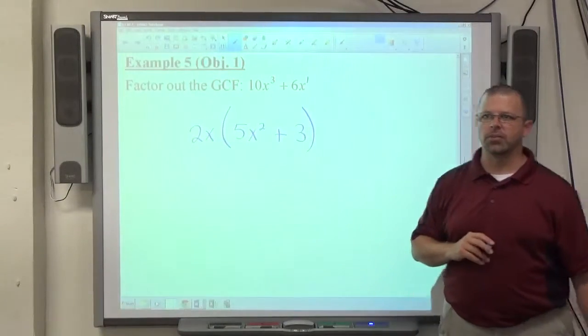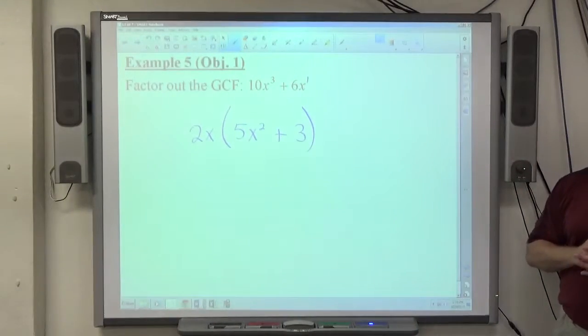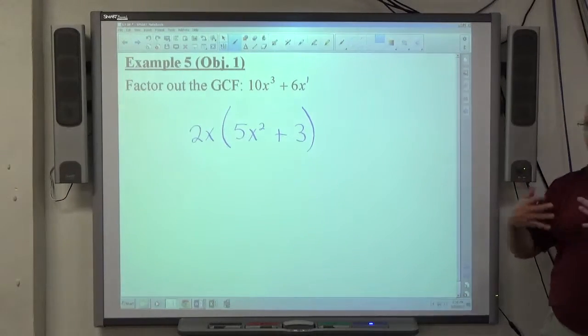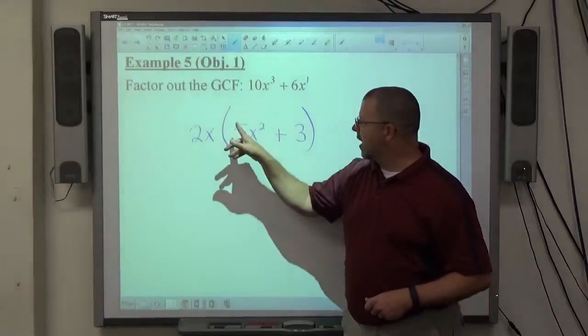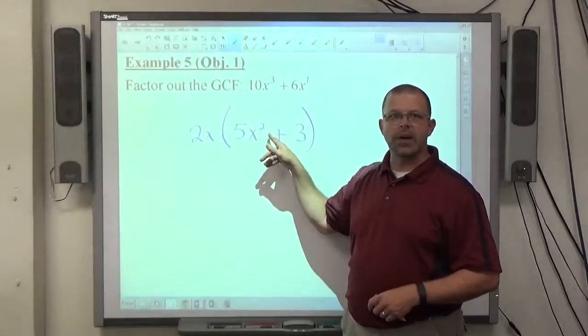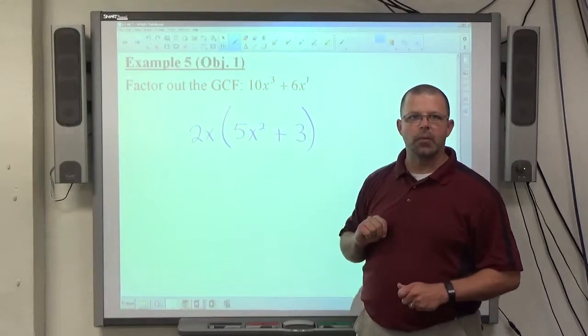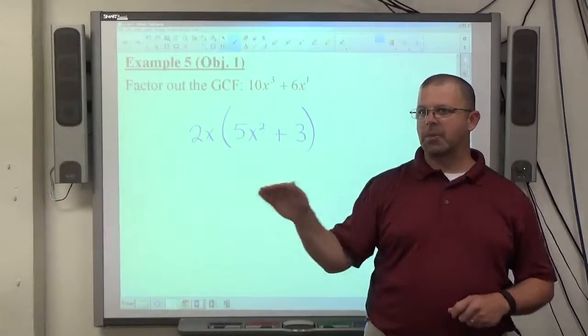The x's just cancel. The last step of factoring is always to verify that everything's factored completely. Is there anything else I can do to anything? If I see x to the second power, there's a possibility that factoring is still there. But since it's x squared plus something, it doesn't factor anymore. If it's x squared, it has to be minus.